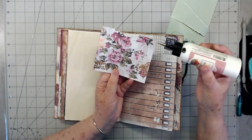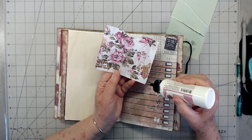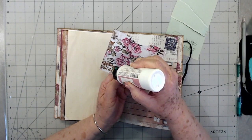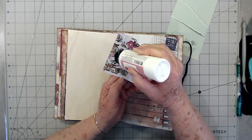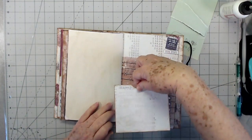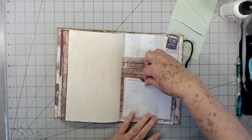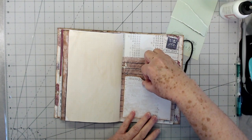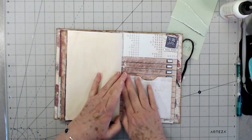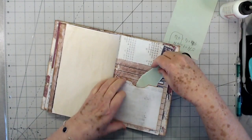So then all you're going to do is run a little bit of glue, just a little bead right at the edge on 3 sides. And you're just going to lay it down where you want it. Just going to lay mine right there. Alright, and there is a flat pocket.